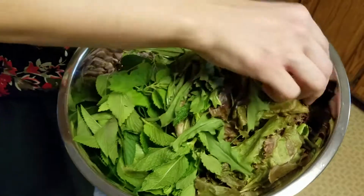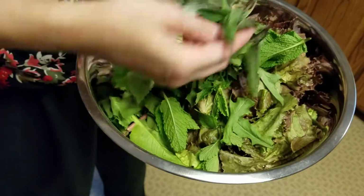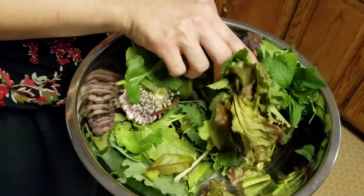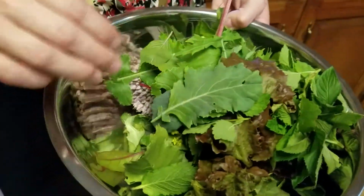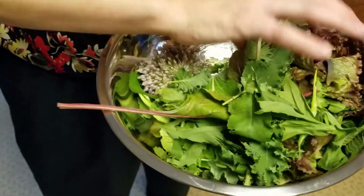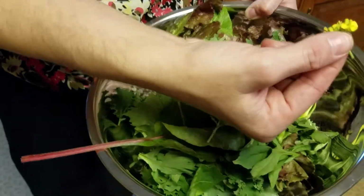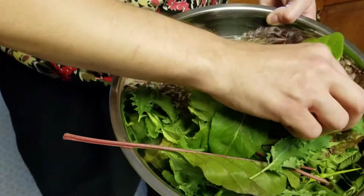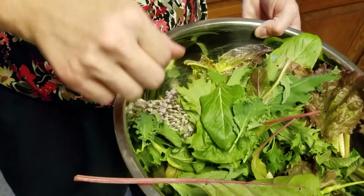These are dandelion greens. This is some of the lettuce that we have. This is spearmint. We've got chocolate mint. We have Swiss chard. We have some kale mixed in here. And there's some radish leaf and some broccoli leaf. So it's just a good assortment of leaves. And then we've got a few flowers from some of the brassicas. That one, I forget exactly which one it was, but it may have been the pak choy or bok choy. And then we've got a few peas from that gourmet salad pea.